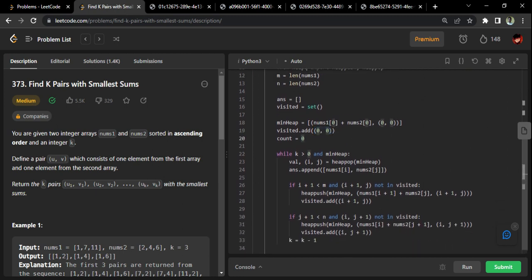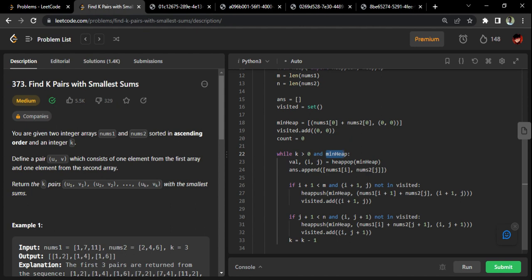and now comes the final thing. This loop will run till we either get all the k pairs, or we get all the possible pairs and the heap becomes empty. That is the basic idea. Either one of them will happen. Either we get all the k pairs, or k is much greater than n1 times n2, so we'll get all the n1 and n2 pairs and then we'll stop.